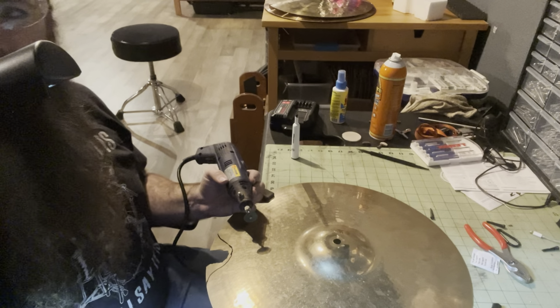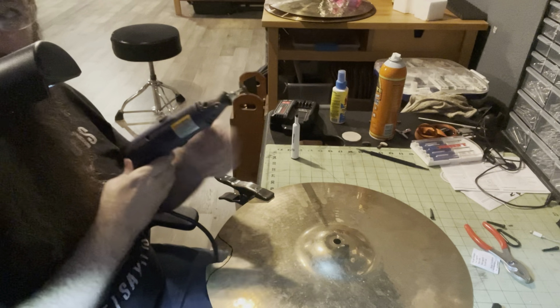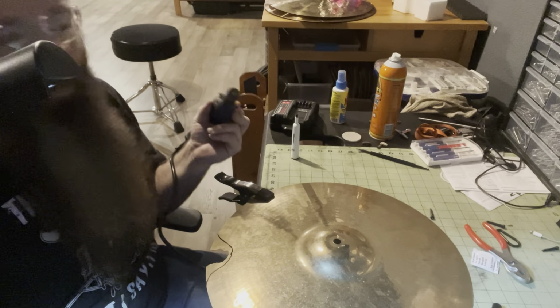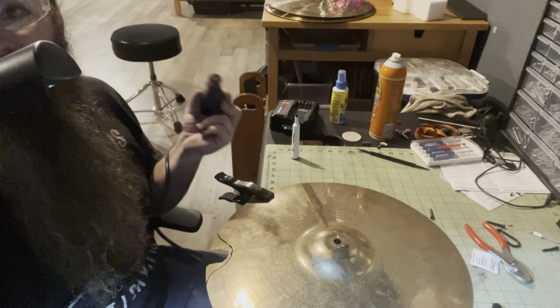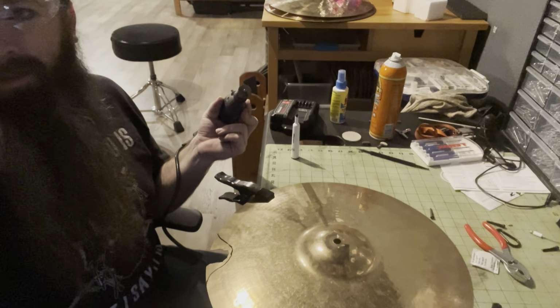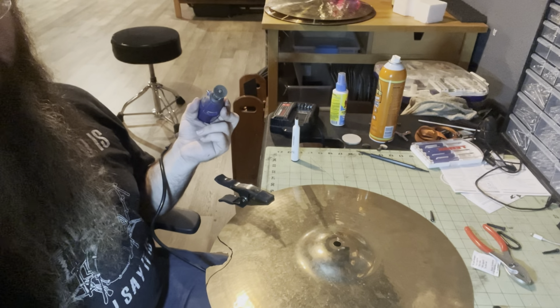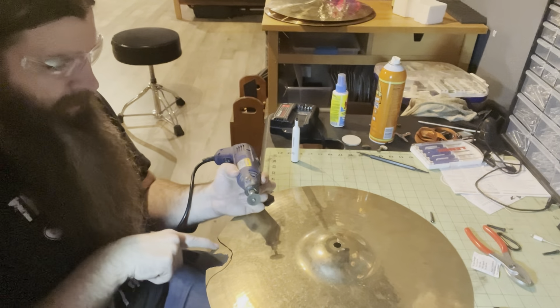And I am prepped and ready to go. As mentioned, wear your safety glasses. Because you are working on a cymbal and these Dremels have a high rotation rate, take your sweet time doing this. You do not have to rush. You may notice that I've got a light shining on here. The reason I do that is so I can see my guidelines as to how far I want my cut to go.